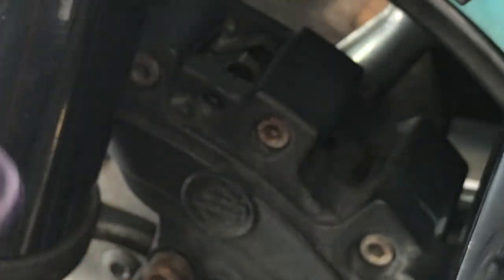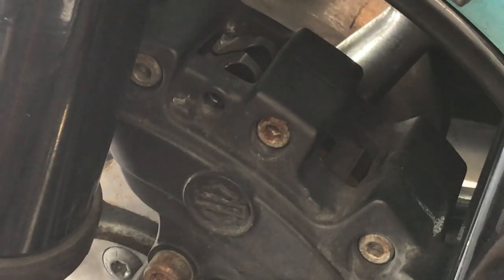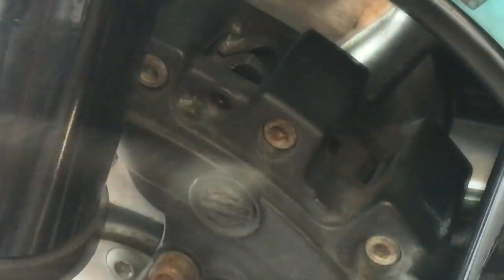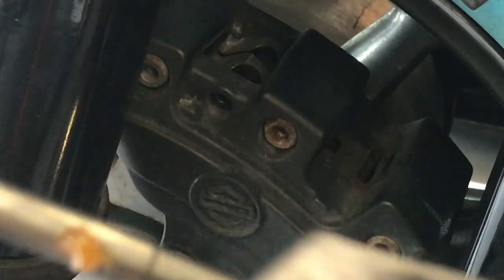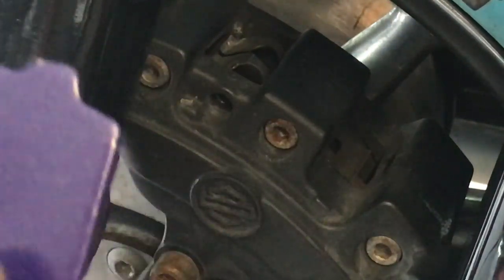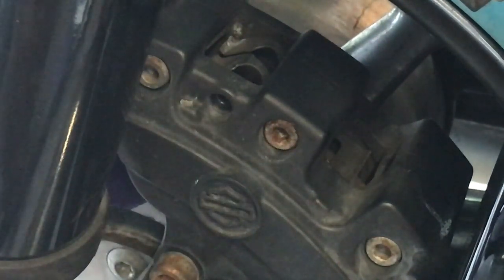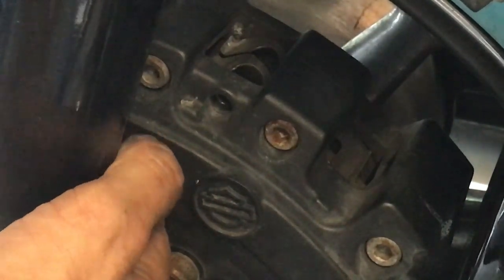We got our pads — I like to match them. This one will go on the floor; that's the front, that's the back. I'm going to clean up the pin. It's not that bad, but it's bad. Clean the pin, a little dab. So we know this is this pad — we're going to slip it in and push it up. Make sure you collapse these pistons and you'll have no problem.